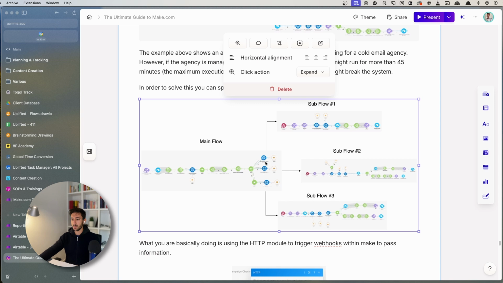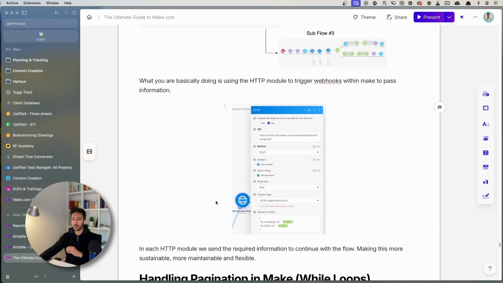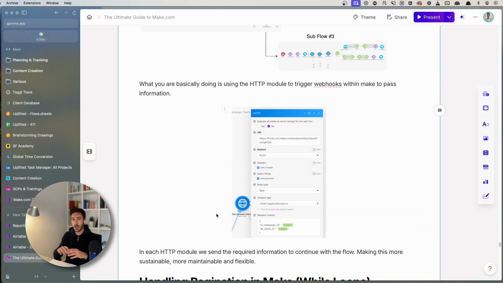So this is a really powerful tool that you can use a lot of the time, and it will save you also in terms of designing very complex workflows, because when you are designing something that seems too complex, the best thing is to break it down into different parts and create different subflows that handle different logic. In this way, you also have better debugging capabilities, and you can see the flow more clearly on your side.